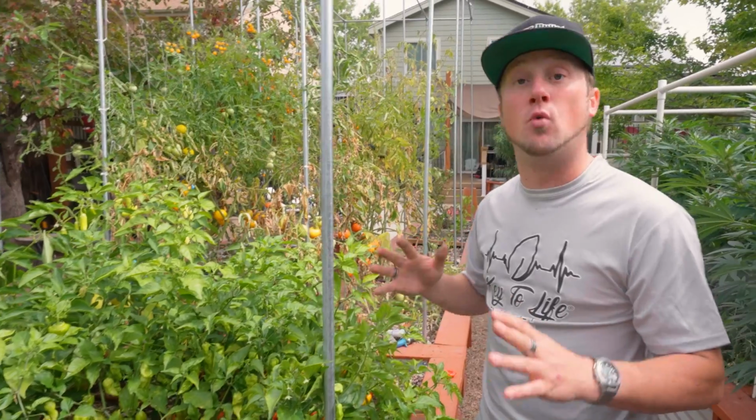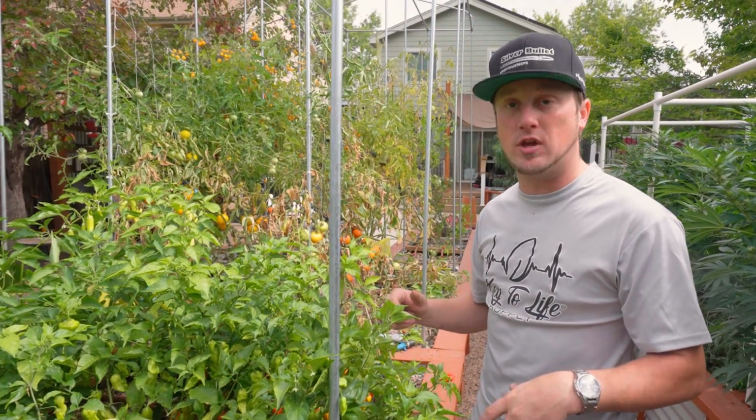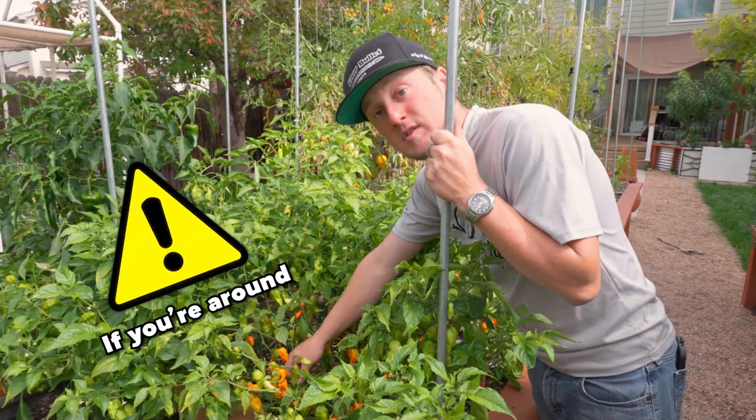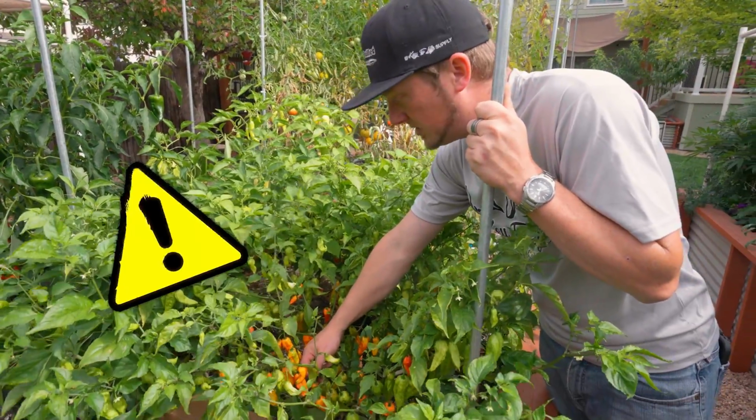Again, not every single one of them is going to be that hot, but once in a while, every few that you hit are going to hit pretty hard. Handle with care. Always wear gloves if you're around little kiddos, and just be careful around that. That's just with all hot peppers in general.